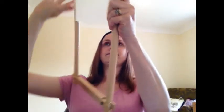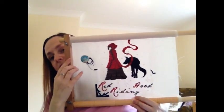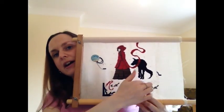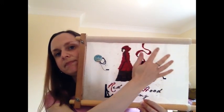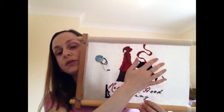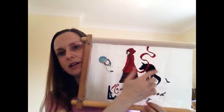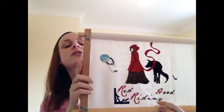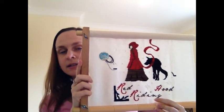So that's why I chose to do it. So all that's left for that one now, I say all that's left, is just to do that black border that goes all the way around the outside and a few little snowflakes. As I scroll the frame, I'll get to those and do those. So that one hasn't got much to do really. I mean, it's basically all black that's left.